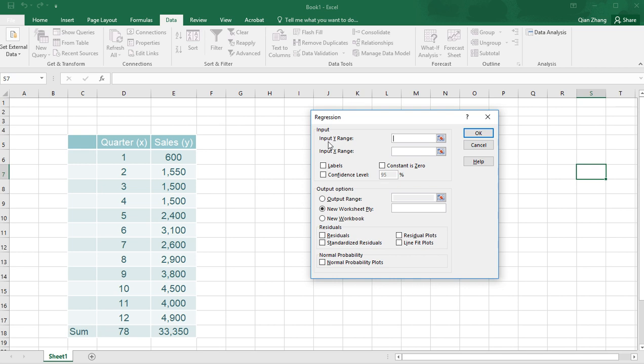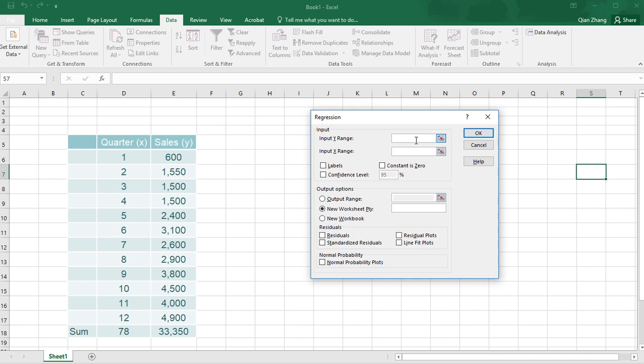In the input part, the first thing you need to choose is the Y values you have currently, because we need to use the historical X and Y to obtain the B0 and B1, the slope and the intercept.